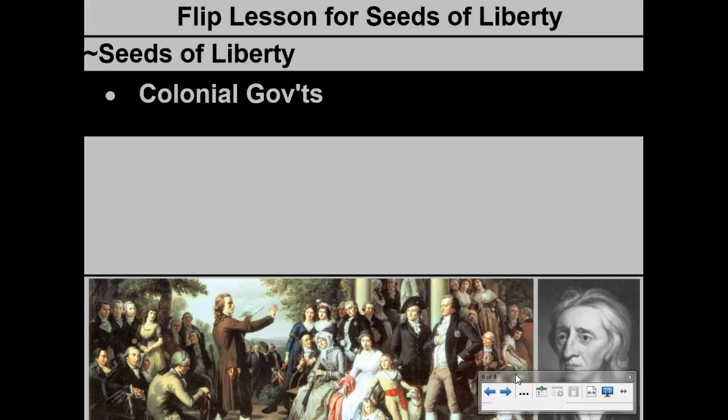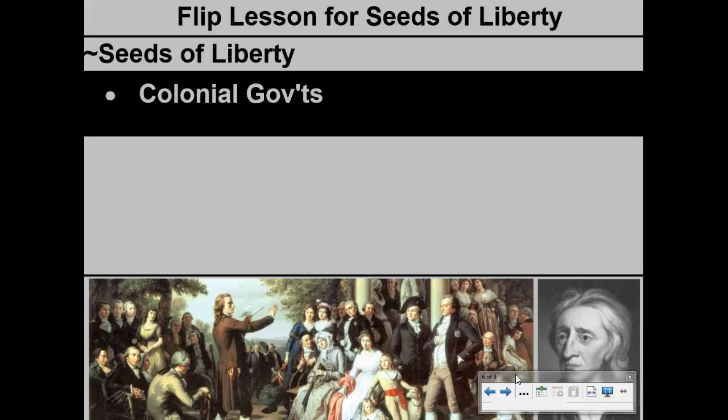They really get their start and their basis from the Magna Carta, passed in 1215. This is U.S. history, so you don't need to go into a ton of detail about it. But basically, it was the first written constitution in Europe. It was the basis for English common law, and the number one thing that it established was freedom from oppression. It limited some of the powers of the king and was the basis for the rights of Englishmen. And what the whole American Revolution is going to be fought over are the rights of Englishmen. So we've got to understand where those started. They started with the Magna Carta in 1215.